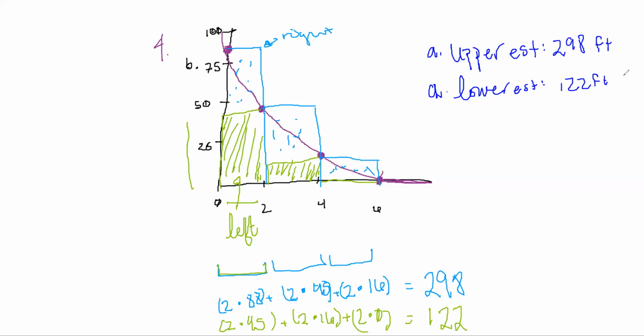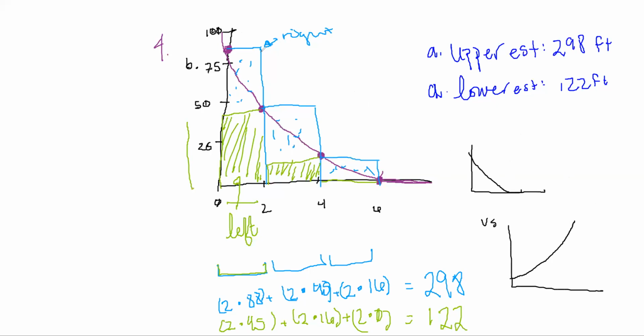Do you understand? I have a question. So depending on the graph, whether it is increasing or decreasing, the upper and lower estimate is depending on that? Not the upper and lower estimate, but the right hand. Yes, sorry. Yeah, okay. Because we had some confusion last semester where people would look at a graph that looked like this versus a graph that looks like this, and they would expect the right hand sums to be bigger for both of these.